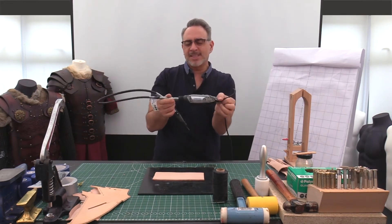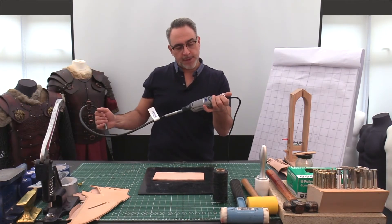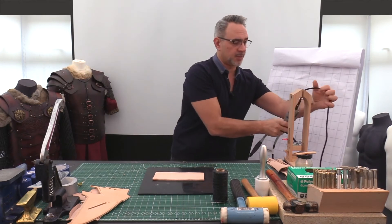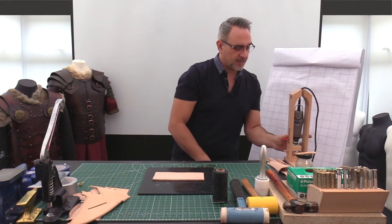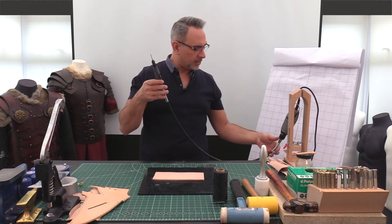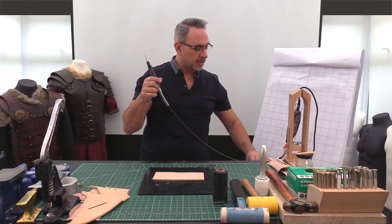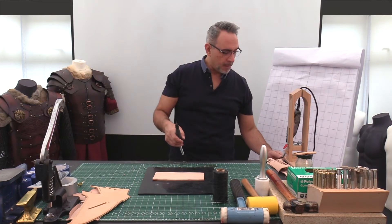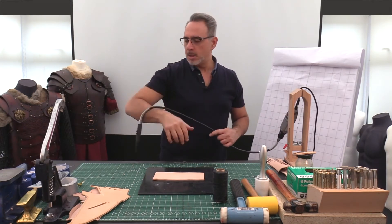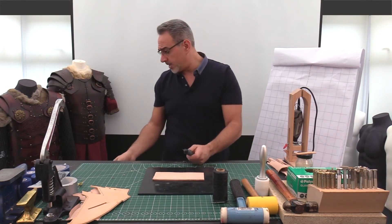This is a bit of an investment — I'd say go for the best powerful one that you can. This is a Dremel Model 3000. There are lots of different craft tools like this out there, so you don't specifically need that particular model, but it had the right level of power. The most important thing is to make sure you get one of the sets that's got the flexible tube on it, so you've got a more detailed, small handheld attachment for doing detailed work.